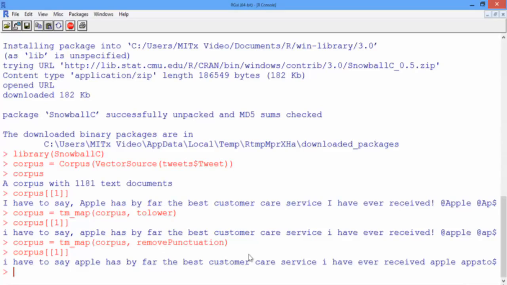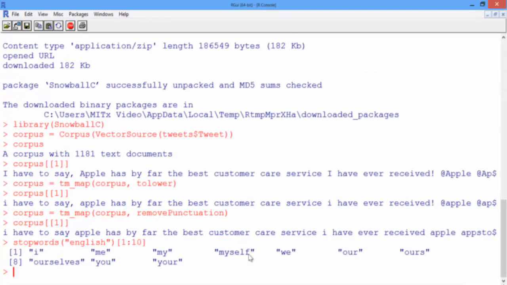Now we want to remove the stop words in our tweets. tm provides a list of stop words for the English language. We can check it out by typing stopwords, and then in parentheses and quotes, english, and then we'll look at the 1st through the 10th stop words.